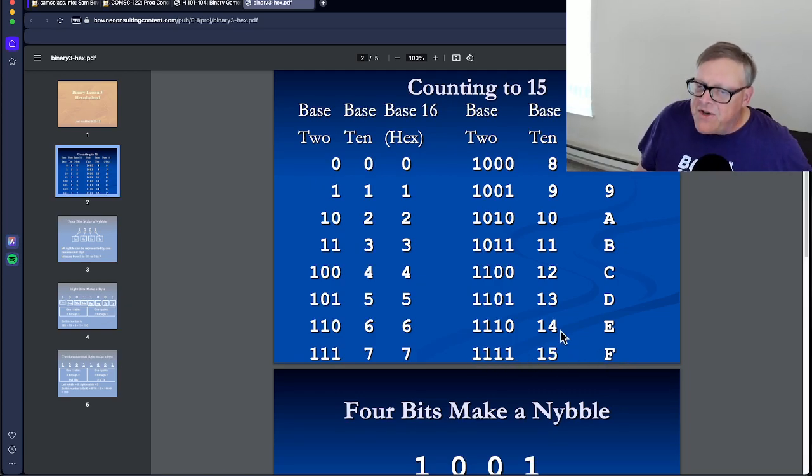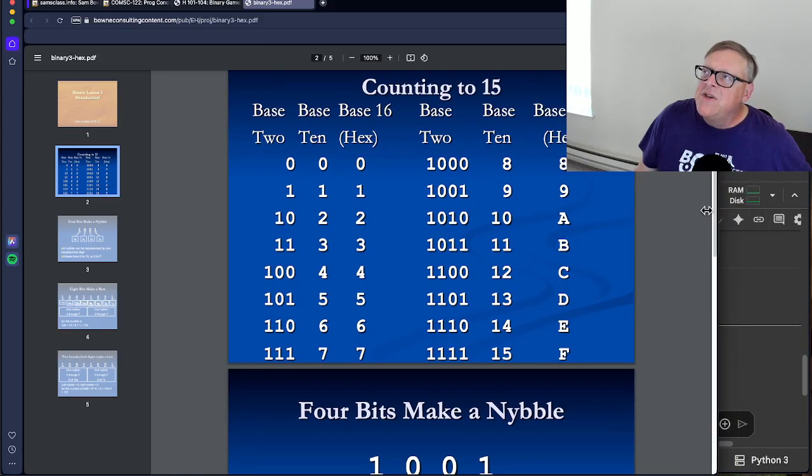And now in hexadecimal, instead of base 10, you use the same digits up to 9 as base 10, and then you use A for 10, B for 11, C for 12, D for 13, E for 14, and F for 15. And you get used to this. It's very useful, and you'll see it a lot of places. And you even get used to things like A is even, but B is odd, and so on.